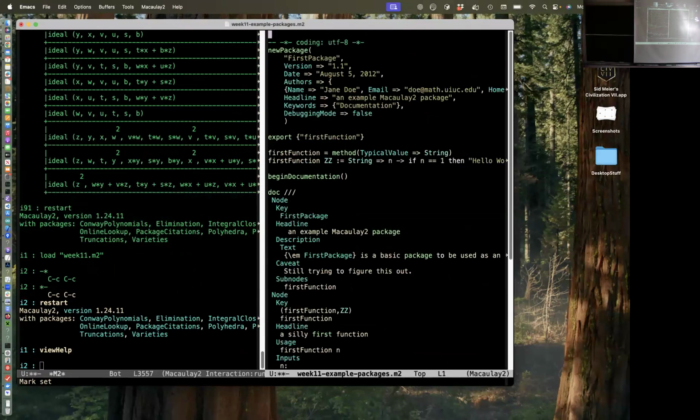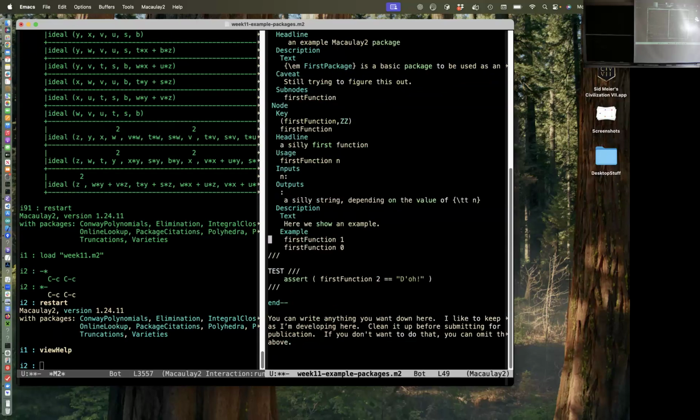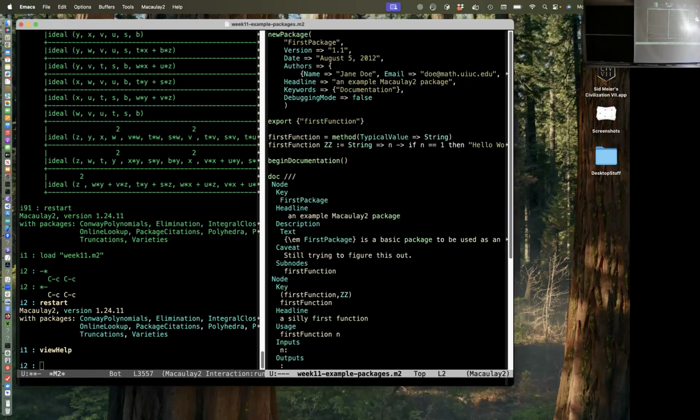Oops, I actually needed to call it something else. Now, I have no idea if these quotes are correct or not at the moment. But we're going to try it. I'm going to get rid of this line. I don't think we need that so much. Here we have all of these things, which we'll leave for the moment. What I'm going to do now is put this into a file called, what's the name of this package? First package. I'm going to call it our first package.